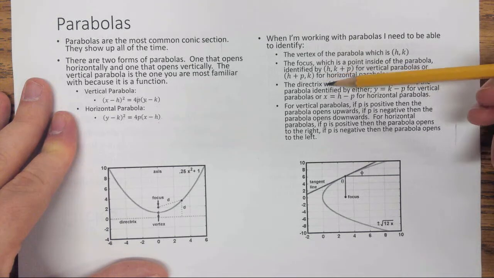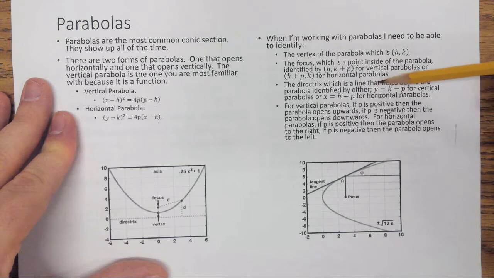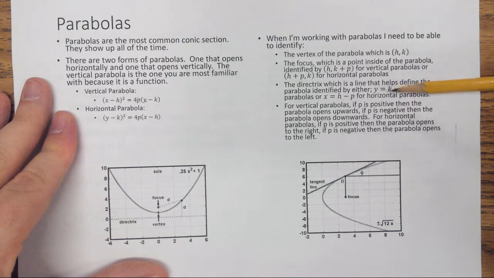Something else called the directrix. This is an imaginary line that helps define the parabola. The directrix and the focus are tied together. They're equidistant from any point on your parabola. Okay, that's the relationship, and those points make up your parabola. You don't really have to remember that. I'm more concerned with you being able to identify it. You'll work more with this stuff in pre-cal if you were doing that.